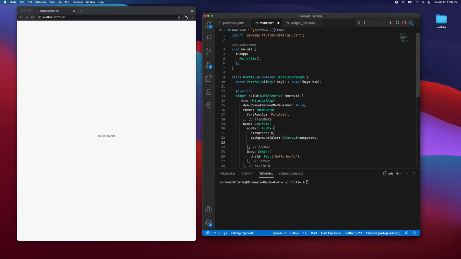Let's also add my name at the top. So in the title property, we'll say text, then I'll add my name. And then if I save this, the name actually appears, but the color of the text itself is white. So let's make the color black. So here I'll add a style property, and I'll add the text style widget, give it a color of colors.black.